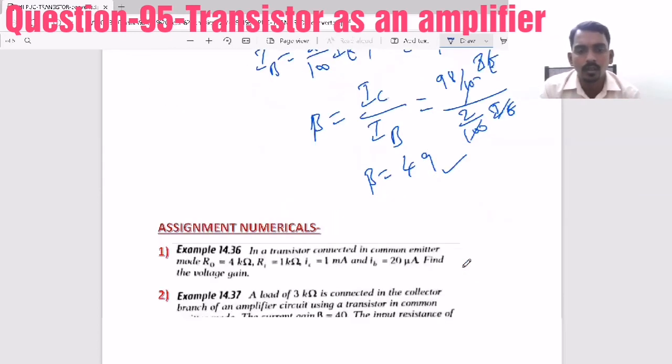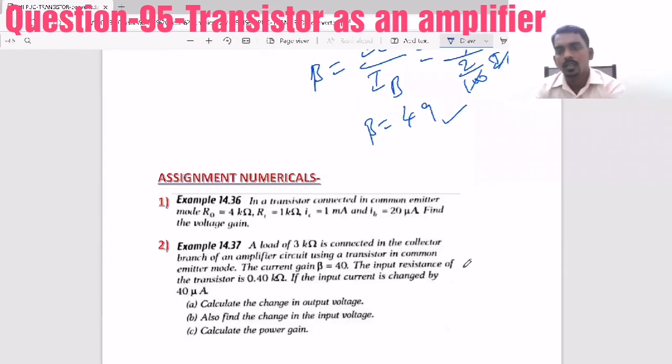So this is how you have to solve the questions based on transistor as an amplifier. So completely formula based questions, but you have to get clarity on what is common emitter mode, what is common base mode, what is current gain, what is voltage gain, what is power gain, and what is the relation between alpha and beta, what is the relation between emitter, collector and base current. So that you can solve the question. You have to manipulate the equations between those things only.